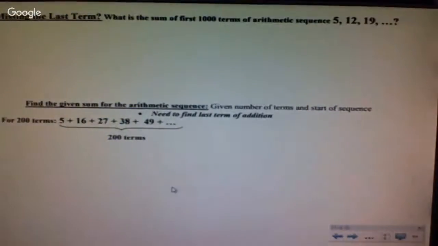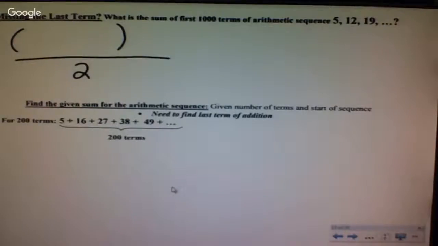All right. So these ones. Uh-oh. We're missing something this time. This time, I don't tell you what the last number is in the sequence that I need you to add together. Well, what in the world do I do now? That thing we learned? Okay. So, all we know right now to fill in this is what? What numbers can I fill into this equation?